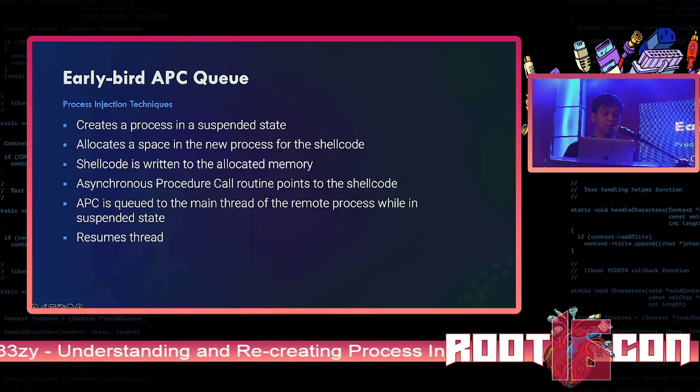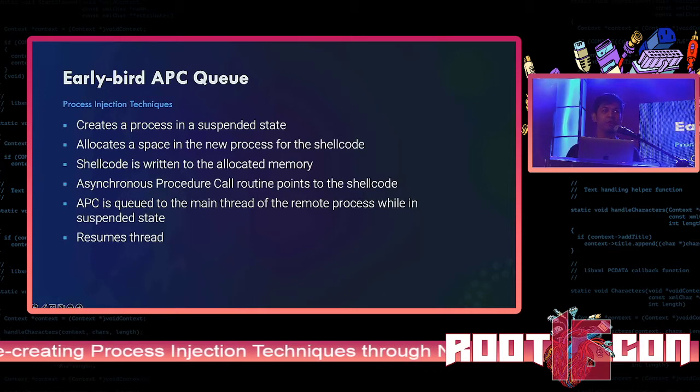So basically, it's similar to process injection, wherein you suspend the process first, and then you allocate a new space in the remote process, wherein you write your shellcode and you eventually point the address of the shellcode in the APC routine. And then eventually, once the APC is queued on the main thread, once you resume the process, the shellcode executes.